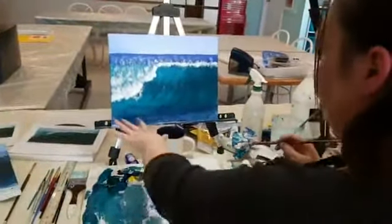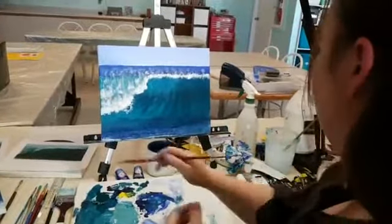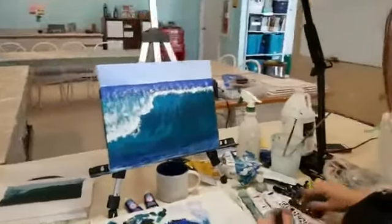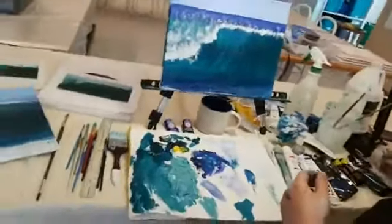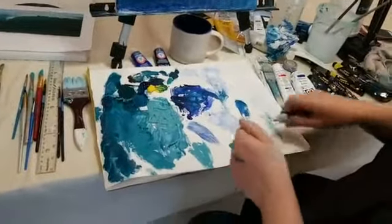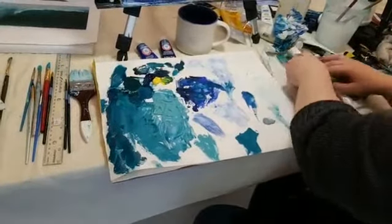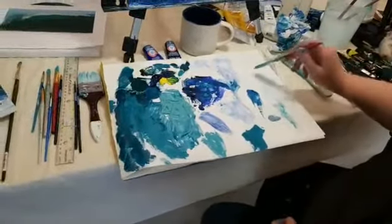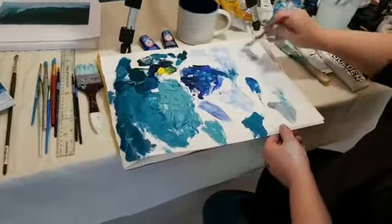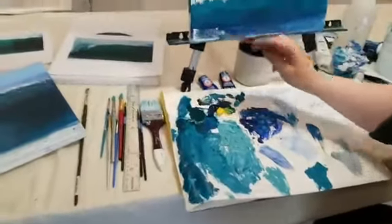So what I'm going to do right here to represent that foam, I already have that nice blue color in there. If you don't have a gray, just mix some white and some black. I'm going to add some gray to my palette. Here's some gray. And maybe mix a little white into it. Actually, quite a bit of white. Oh, there's another pile of white.